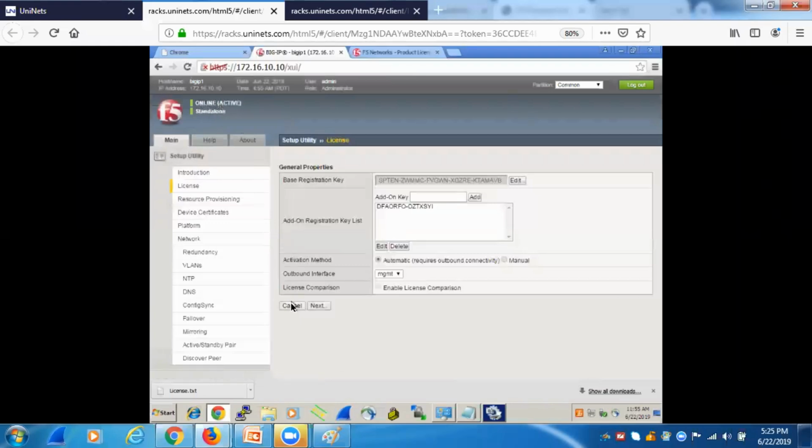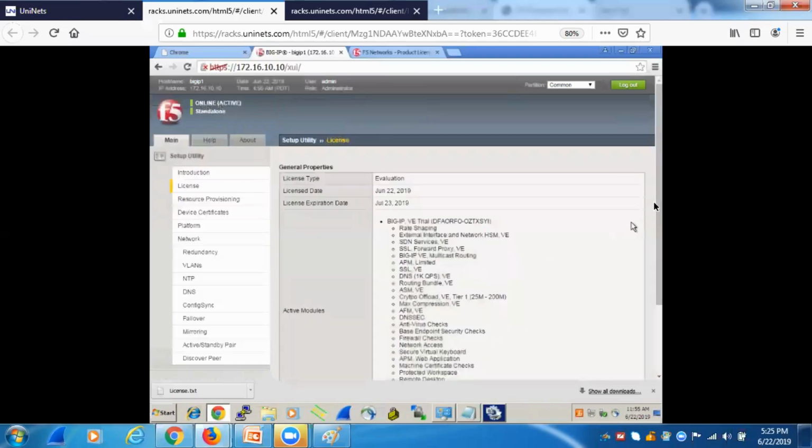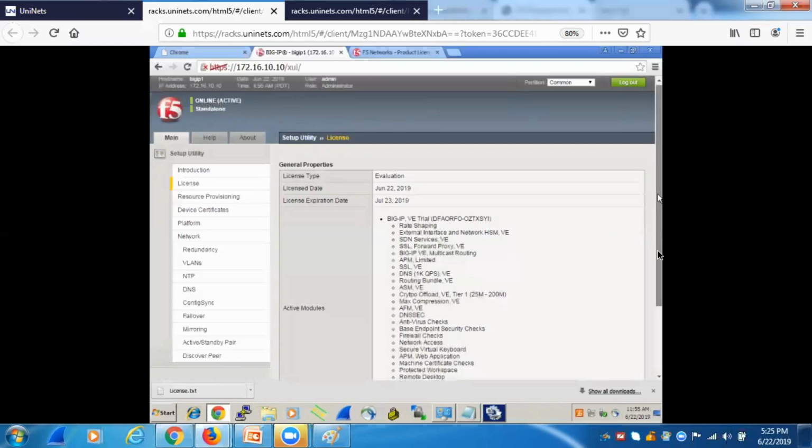Now what you need to do is click on cancel. You can see these are the active modules and the features available on your license.